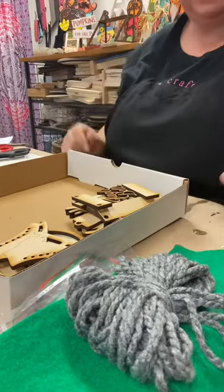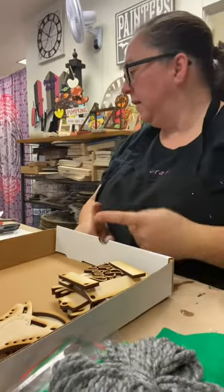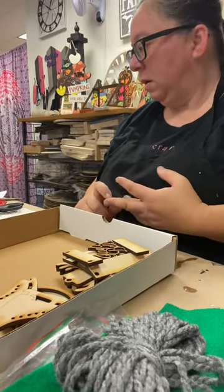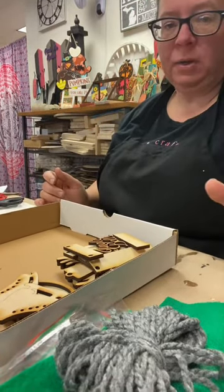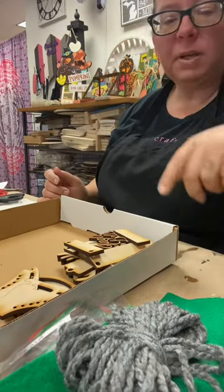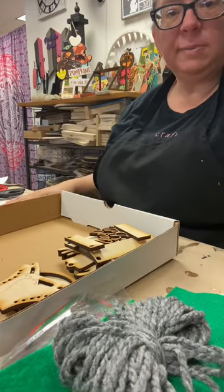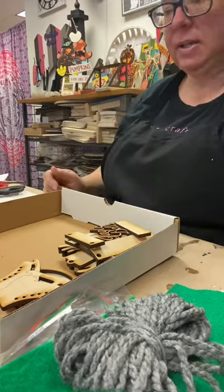Now what you might want to have handy, my camera keeps falling, is your hot glue gun. You'll want fabric scissors and paper scissors. Always have baby wipes. Baby wipes are so handy. You get paint on something you didn't want paint on, you can wipe it off with a baby wipe, and of course it's great for cleaning up your hands. A cup of water, because you're going to have to rinse these paintbrushes out and reuse them. And you might want to have some paper towels handy to dry these paintbrushes. And you can use your pizza box to mix paint on, or a paper plate, whichever you guys prefer.